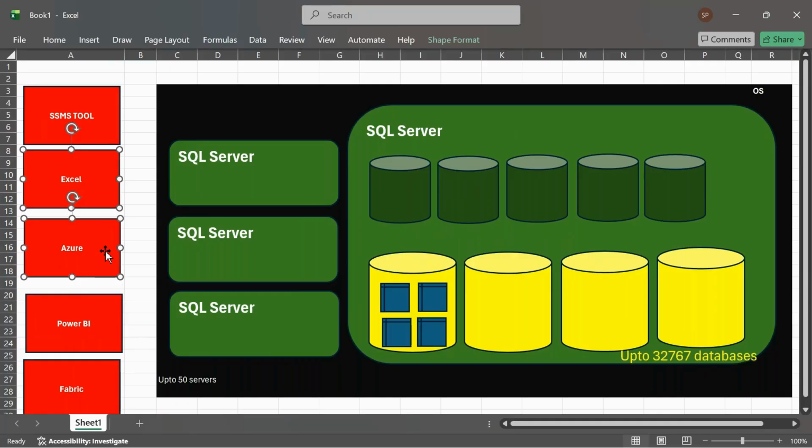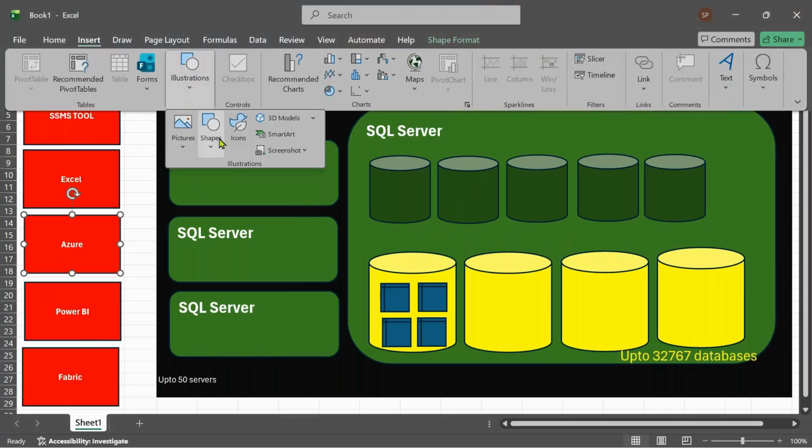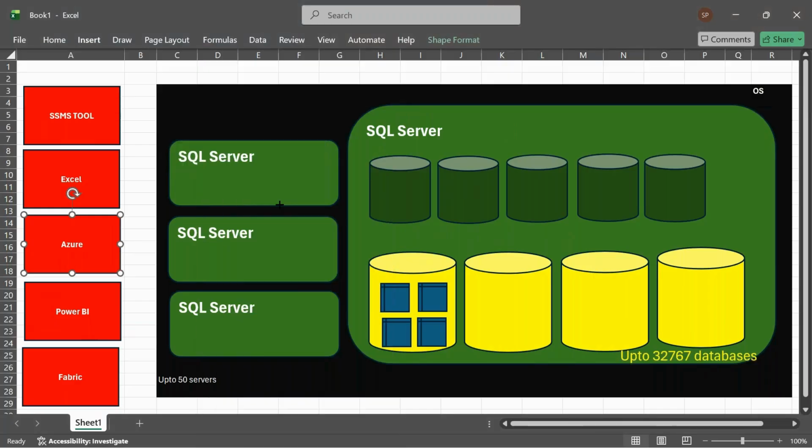So there are different ways to connect and operate whatever server we're installing now. Just to make it clear, observe carefully what we are doing. We are connecting from various tools or components on the left side to the server like this.